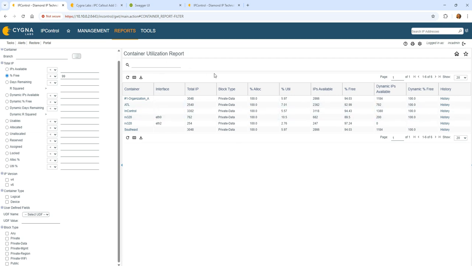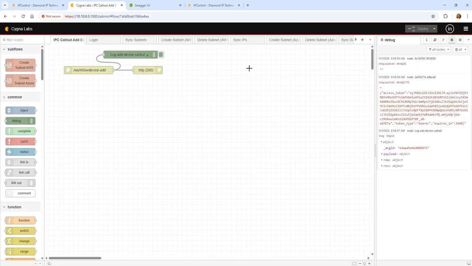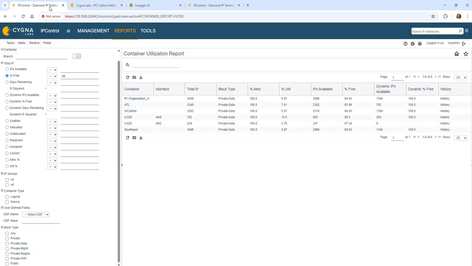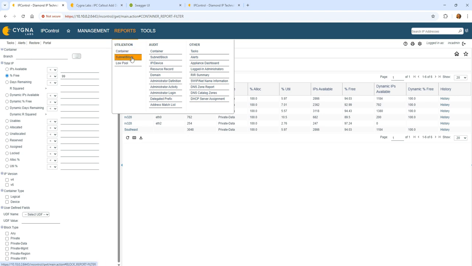It's kind of a real-time thing. Let's just take a look at it. But we have other things that we've worked with in terms of reporting and automation of reports, which we've done through the automation appliance, which I'm going to come back to at some point. But in this terms here, we're looking at utilization.